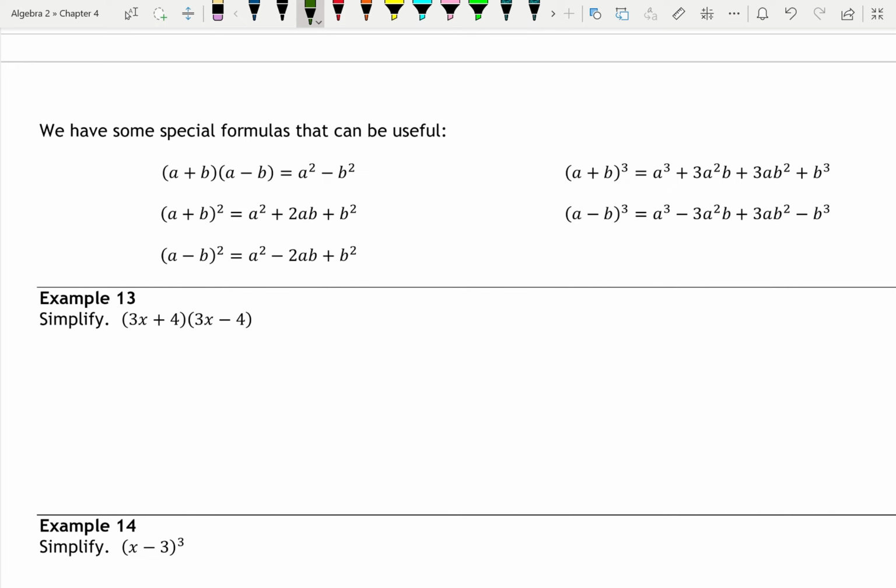They're good formulas to know, but in the very beginning, I think it's best for you guys to just multiply them out like normal. The ones that I find most useful are probably these 3 on the left here. These 2 on the right, I'll be honest, I really don't memorize those. It'd probably be a good idea to memorize them, but I don't use them just because I don't have them in my head.